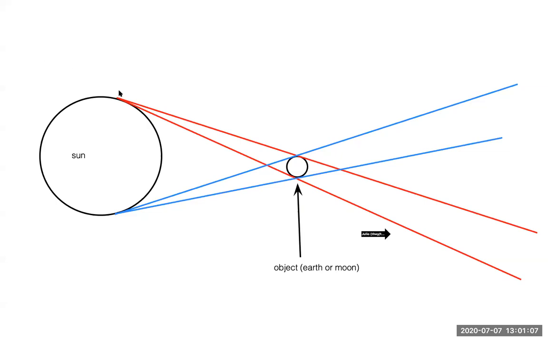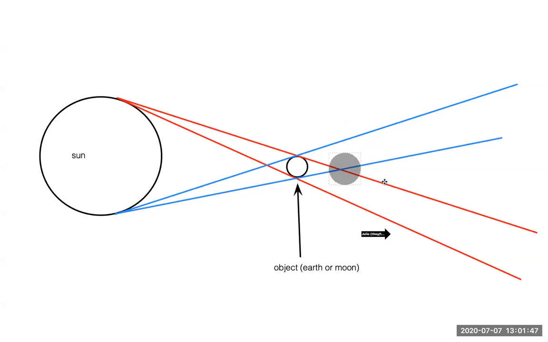So we have another object, and I'm going to go ahead and use a shaded object here. And depending on where this object falls, so in this case, the surface of the object falls partially in the top region, partially in the bottom region, and partially in the middle. In this case over here, the entire surface falls in that region where you can see the top and bottom, but not the middle of the sun. If that region is up here, you can only get a partial look of the sun. Same thing for down here.